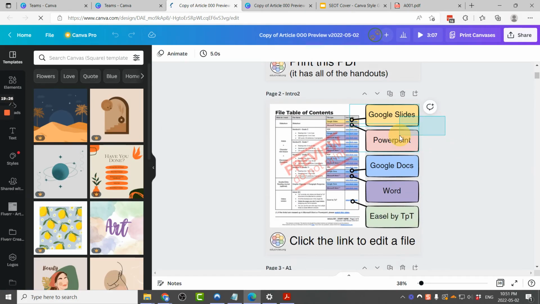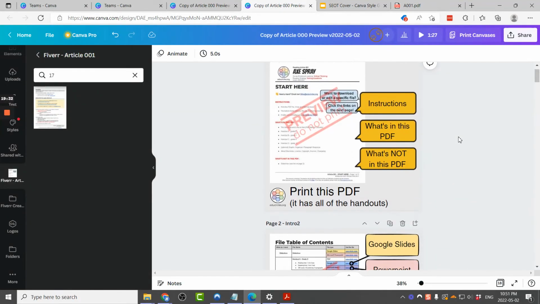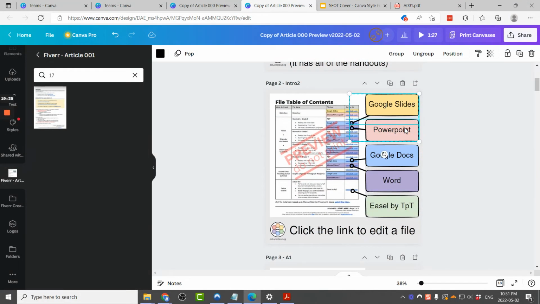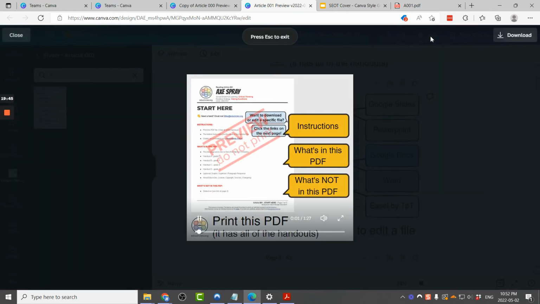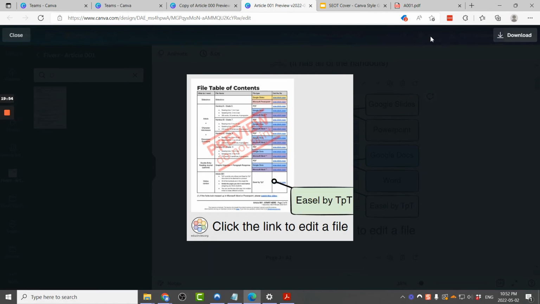Copy that from the original, Control C to copy it. And I'll go back into this one, which is my version. Yeah, so I'll just delete those. I'll paste it in. They should have animations already. I'm going to change the title to Article 001. Let's just press play to make sure it's good. Pop, pop, pop. All right. Pop, pop, pop. And then pop, pop, pop, pop, pop. Okay, so all 5 are separate. The preview looks good.